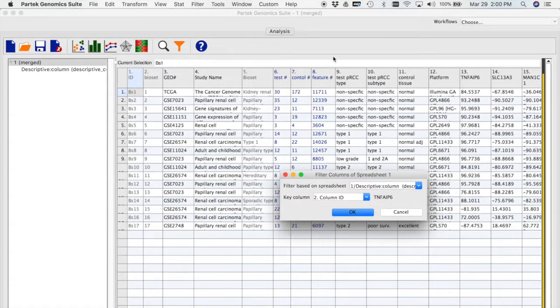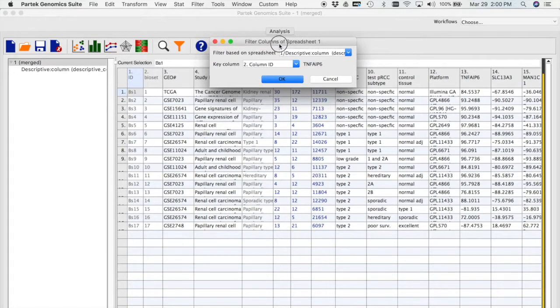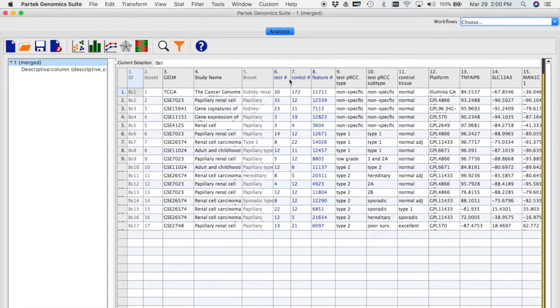Once I click on that command, this window comes up. It'll ask me which spreadsheet I want to use to guide my filtering. This is the one we just created. And again, I'm using the gene symbols. The key column is gene symbols to filter my columns in my original data set. All I have to do is hit OK. And originally this was 5,013. Now it's 2,013. So our filtering works. So this is what we're going to use to now create our heat map.